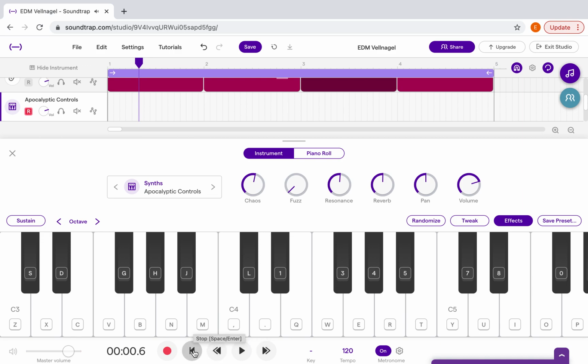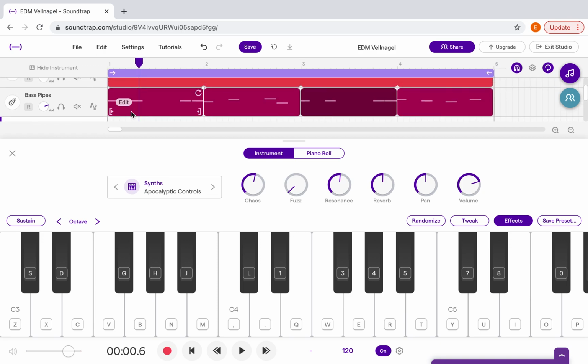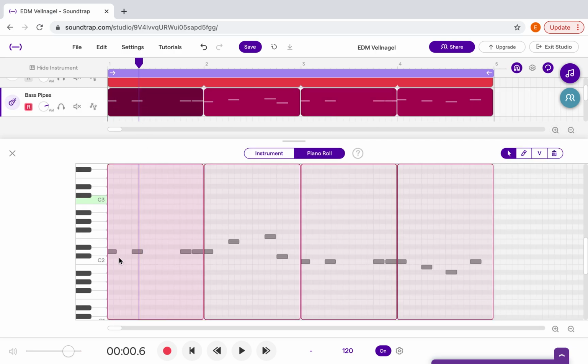Okay, so the very first thing you need to do is see what notes you used in your bass line, because whatever note you used must be in your chord. So I'm going to go back to the bass line. I'm just going to double click on this colored track here on the very first one. Now I need to figure out the note. So the keyboard lined up here lines up with these particular lines in this grid. So the white lines, or the lighter color, they're your white keys, and the darker color are your black keys. Now I can see that this directly lines up with this key here.